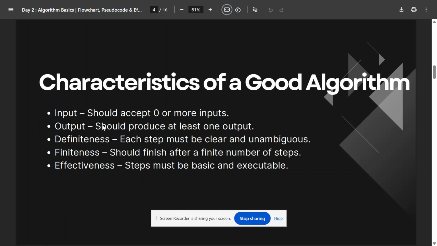And in the last video, we already discussed the characteristics of a good algorithm. So let me repeat it again. A good algorithm should have all five of these properties. It must start with an input, it must give an output, it must have well defined steps, it must stop, and be practically executable. Okay. So if any of these are missing, an algorithm can fail or never end. Fine.